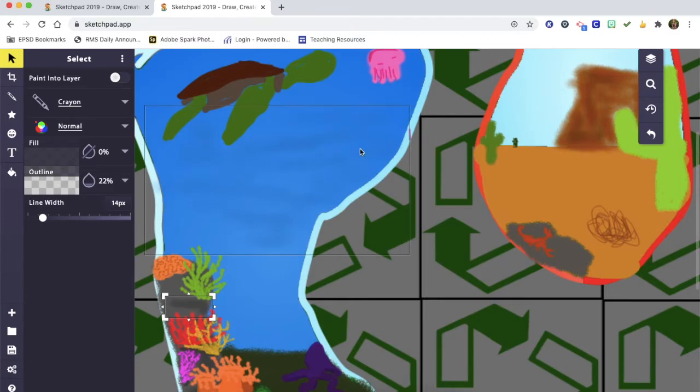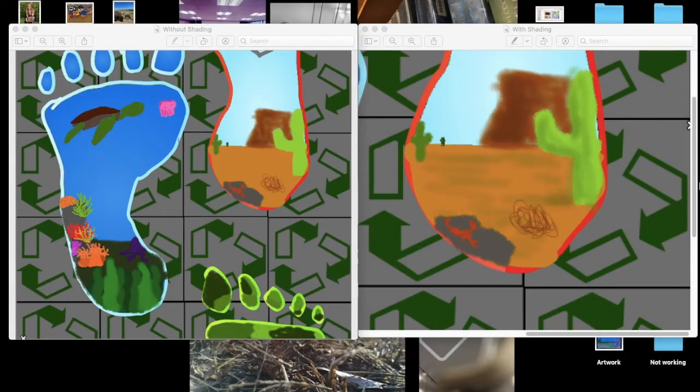Okay, happy creating, everybody. Remember to think about how your light is hitting your piece. So we know in the landscape of the cactus over here, the sunlight's coming this way. So the side of this cactus is a little bit darker. The bottom of the arm of the cactus is darker, and there's a little bit of a shadow. I could even go in and put a little bit of a shadow of my tumbleweed on the side right here. I could add a shadow below my scorpion. This is just going to help push the level of quality of my drawing and also help give that illusion of space and making it look realistic.